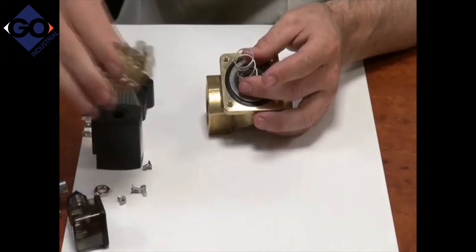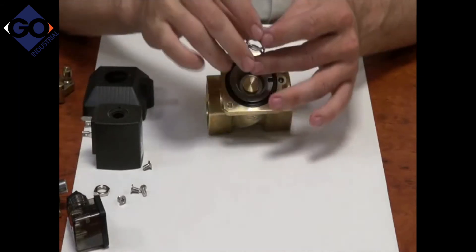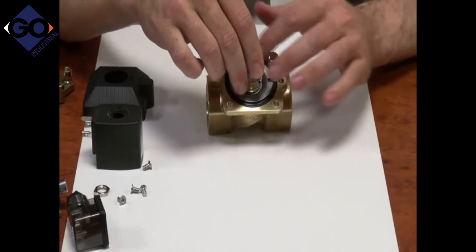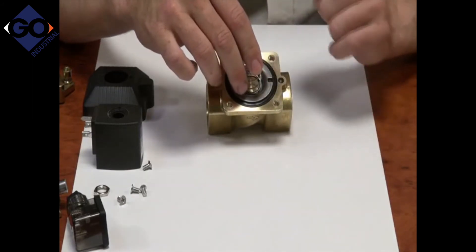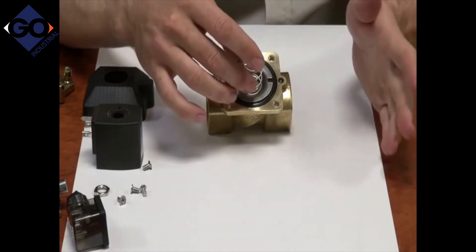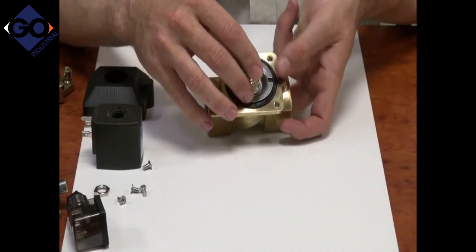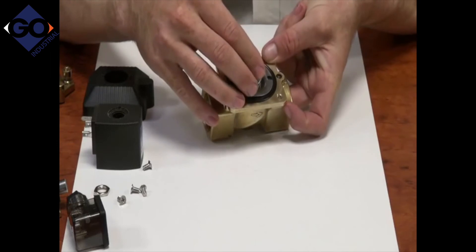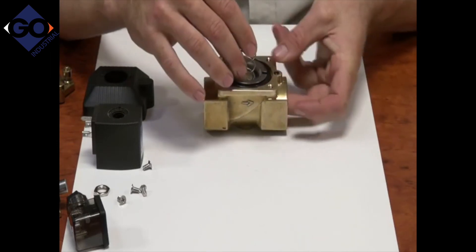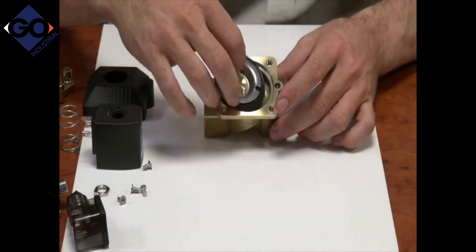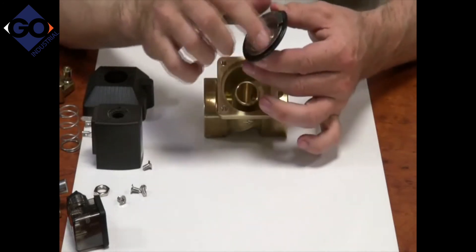Take the top of the body off. Here you'll note the spring. This spring holds the diaphragm in place. Part of the reason why you need minimum differential pressure is that as it comes up, the pressure has to push this diaphragm up and compress the spring into the roof of the valve.